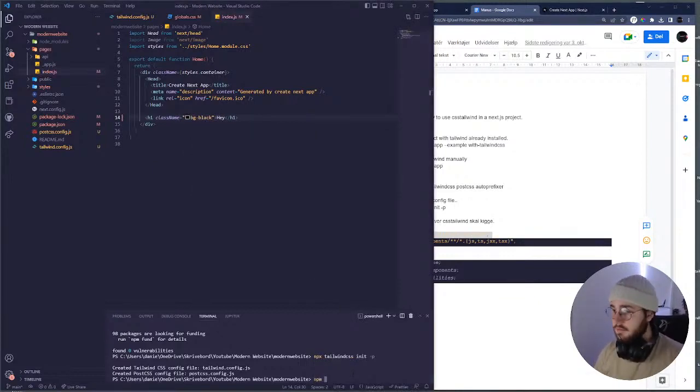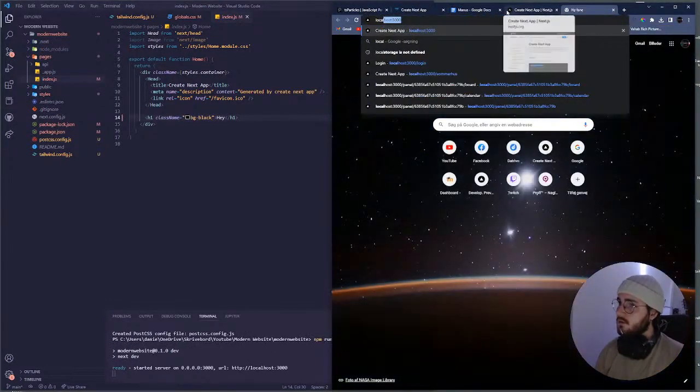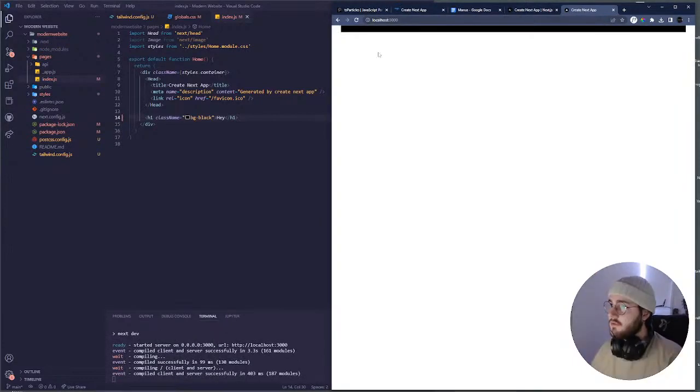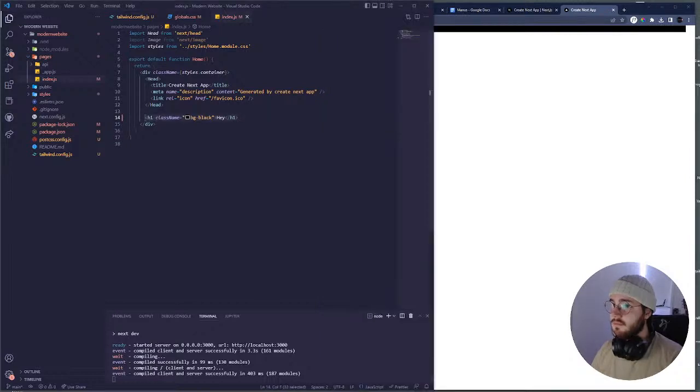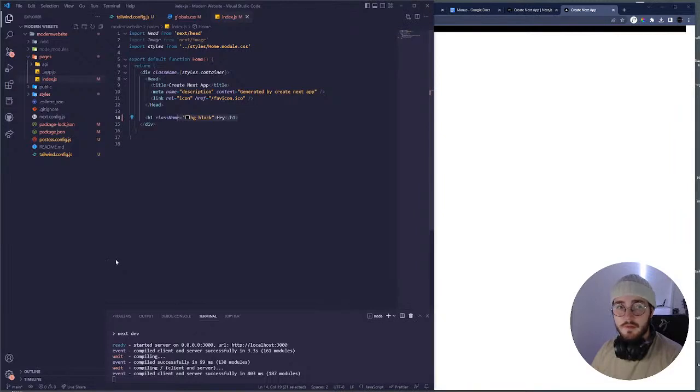We do this by saying npm run dev. We go to localhost to see if it's running. Pretty sure it's running. Yes. And up here we have the hey that we just put in, so it's running now. And Tailwind CSS is working. We can delete this again because we're not going to be using it.